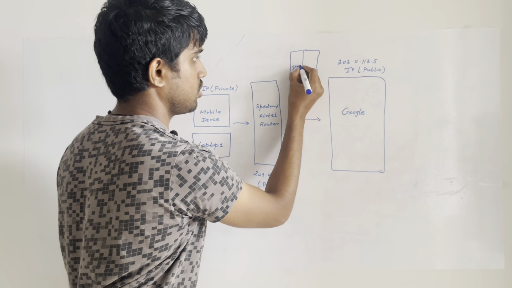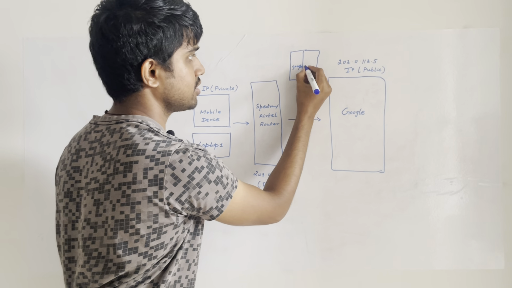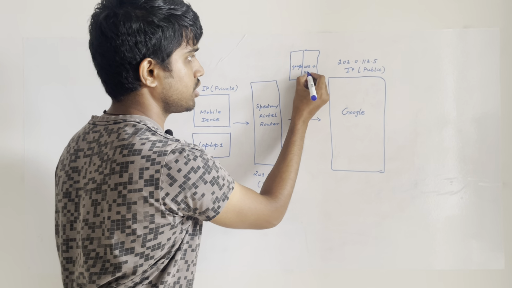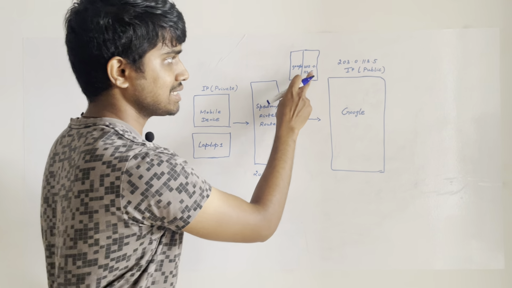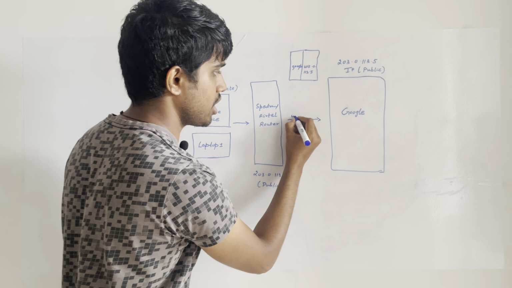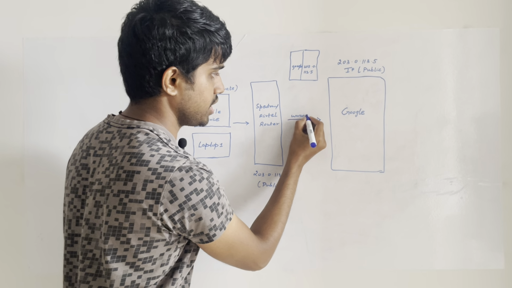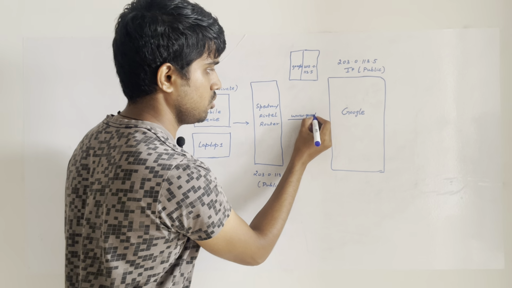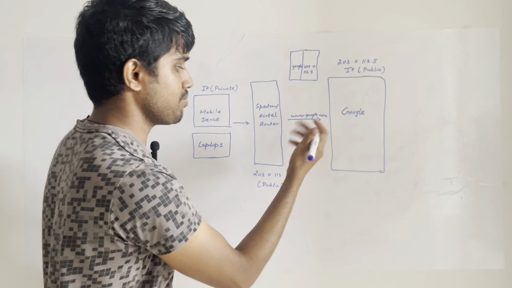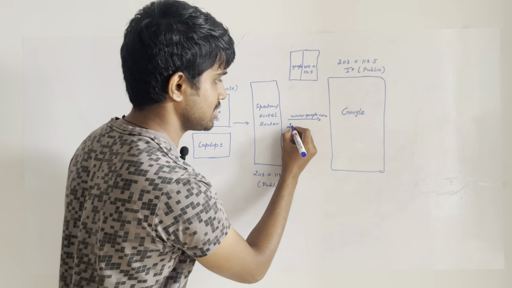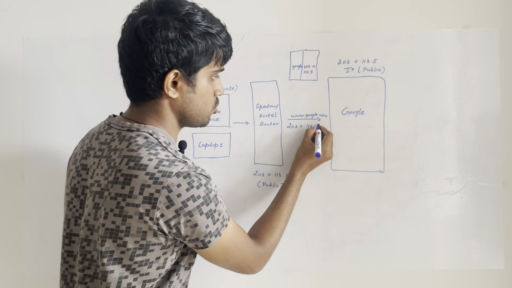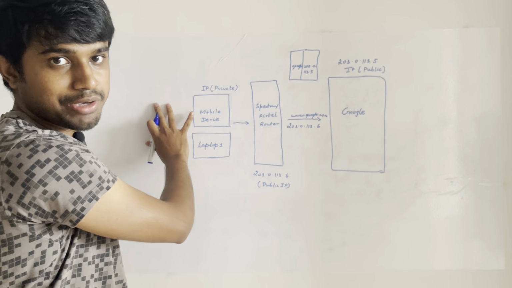Google, give me the address of Google. Hey, it is 203.0.113.5. Now the router has the public IP of Google, and it will send the request saying that, hey Google, I want the web page google.com, that is your home page, and I am coming from this IP, which is the IP of the router. So it will never expose your private IP.